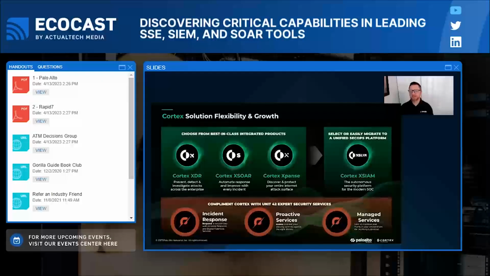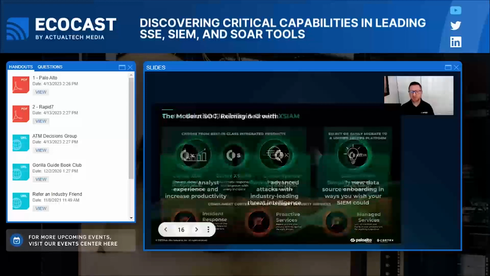And naturally, it's all even better news if you're a Palo Alto Networks customer using one of our great next generation firewalls. That data is, of course, meant to be handled inside Cortex Security Operations Platform products. But across all of this, we also provide expertise in services to augment or enhance your team with Palo Alto Networks Unit 42. We have most recently launched the Unit 42 MDR for Cortex. So the great thing is, no matter where you start, you can keep moving and get yourself on that path towards this modern security operations center.